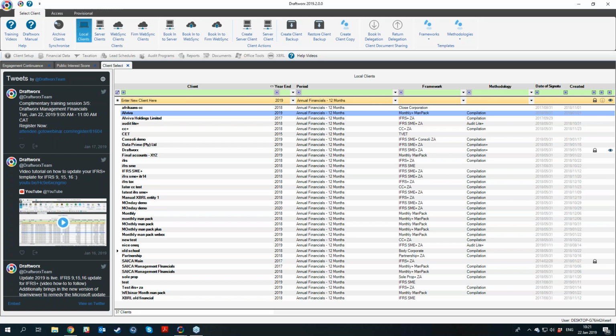So if you would like to have your financial statements categorized by month, so if you want to ever go back historically and do the printout for the management pack for the 6 months or the 1 month, you can achieve that with Draftworx. So instead of creating for annual financial statements 12 months, when you first begin, we can go monthly management pack and then choose the period. So I can say this is for the first period or for period 6.